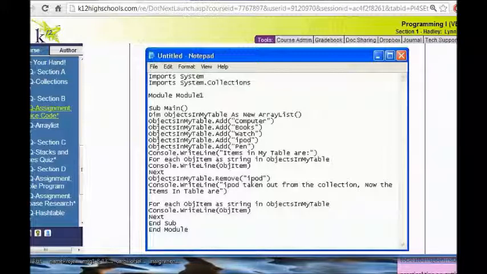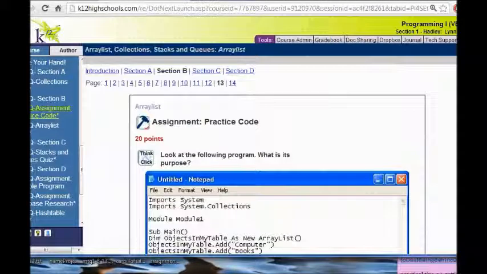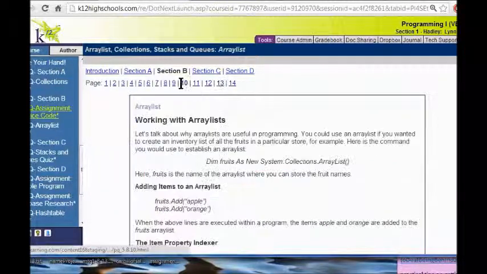Now if I want to see how to construct what they're doing here for an array list, I have to go back to page 10. It tells you that you have to establish your array list in this fashion.